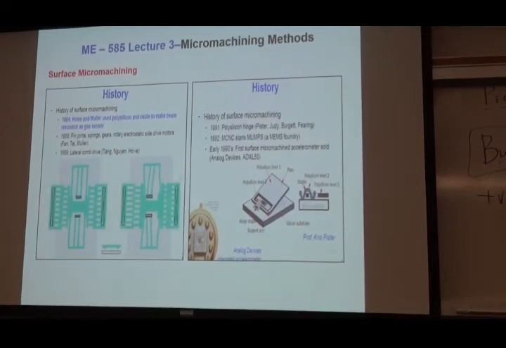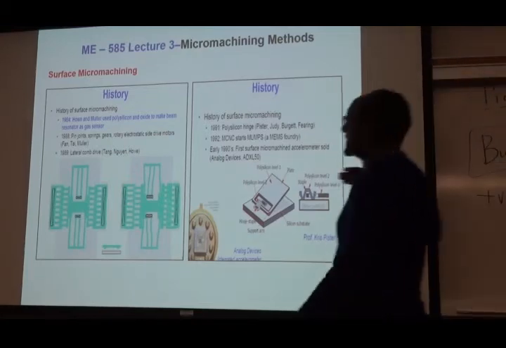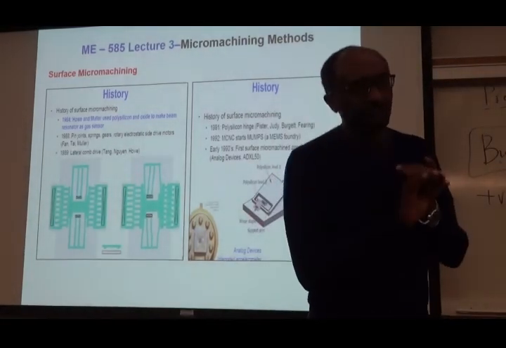So you apply a little bit of voltage, set it into motion, and it keeps on resonating. Why do we care about resonators? If you want to sense mass, it's vibrating, but you put a little bit of mass on it, then what happens? The frequency shifts. That frequency shift could be detected, so you could use that as mass sensing. But also, it's used as an accelerometer.